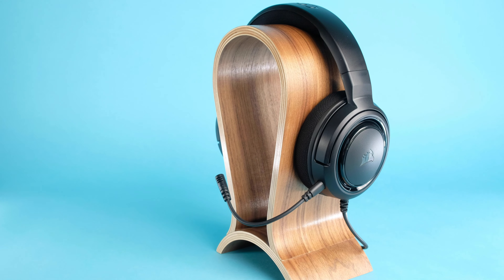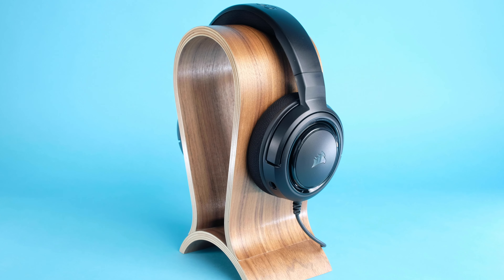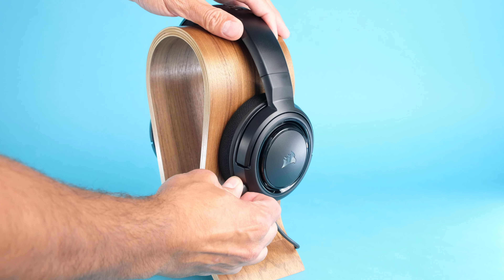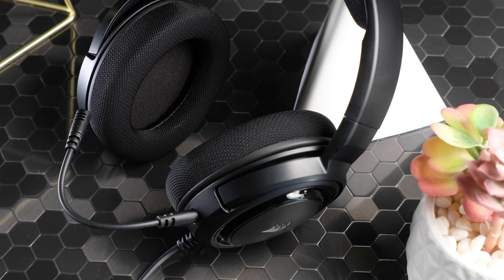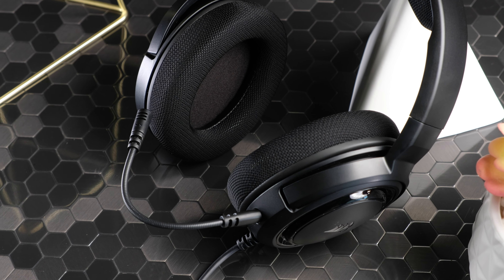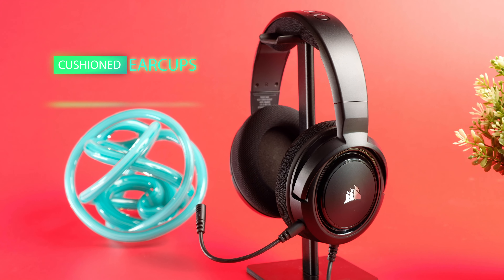The HS35 is available in carbon black, Microsoft green, PlayStation blue, and Nintendo red, boasting a smart aesthetic in all color options. The only area it really falls down in design-wise is in how it handles microphone placement. Rather than acting on a swivel, which can be flicked up or down depending on if you need it, it's detachable instead. Because of this, it has to be inserted into the left earcup anytime you want to hop on party chat, unless you choose to always keep it in. It connects well enough and features a flexible arm, but we would have much preferred it being built into the unit rather than coming as an added piece, always at risk of being lost. Still, it's not a deal-breaker in this case.